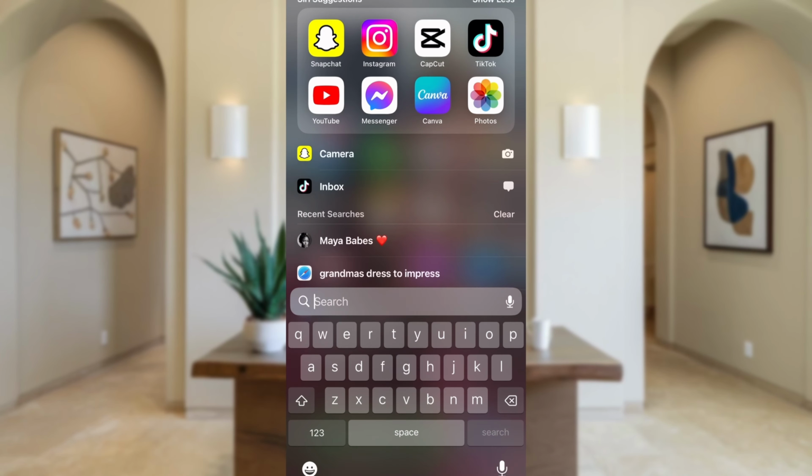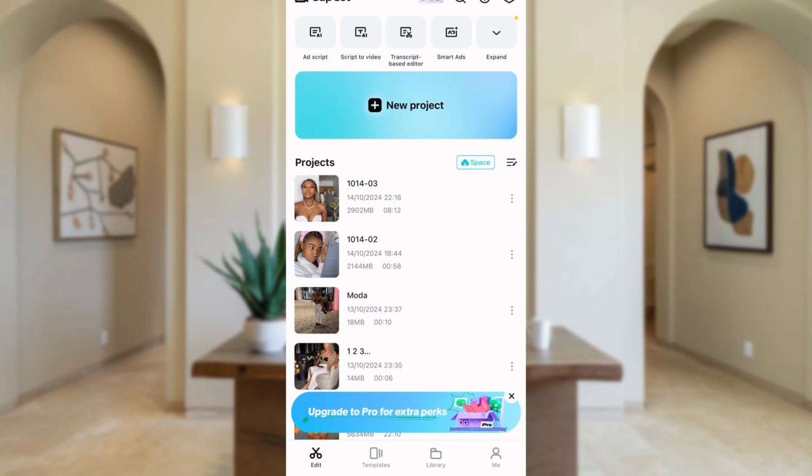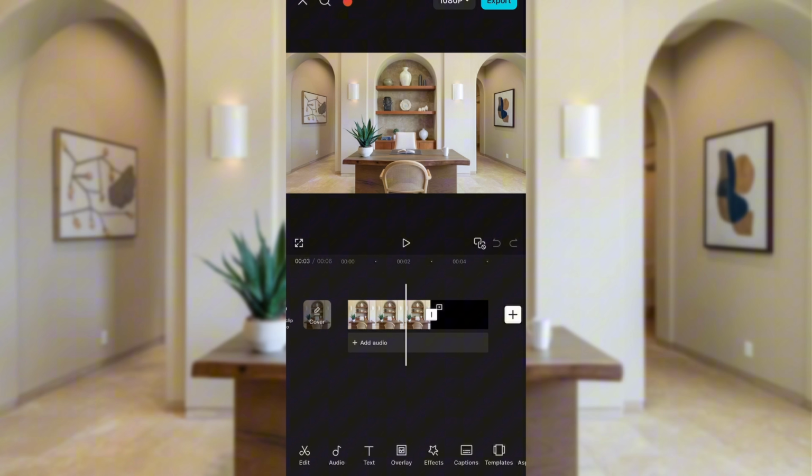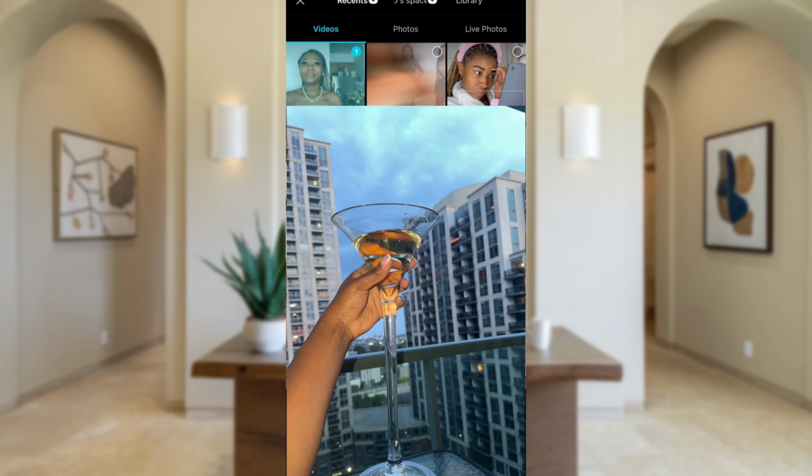Now we're going to go to CapCut. First, go ahead and open your CapCut app, click on New Project, add in the photo that you would like to use as a background, and then click on the plus sign to add in the video that you would like to use.